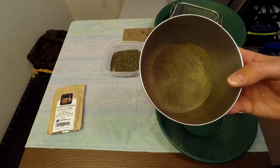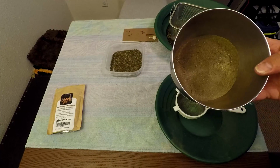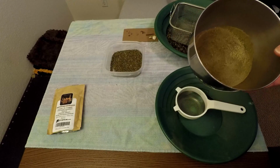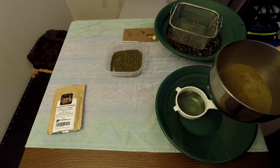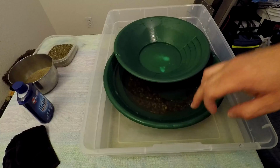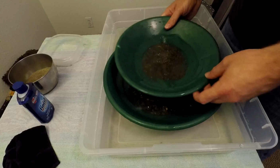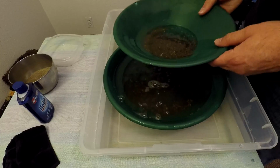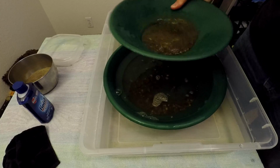So I'm kind of thinking that we should just run all this through the blue bowl and not even try and pan it. If you're new to panning, I probably wouldn't attempt panning that. It's pretty fine stuff, and I'll bet there's a ton of fine gold in it. If not a ton, there is fine gold in it. We're gonna pan this out first. In the plus 1/8 inch classifier, we found nothing. So we're just gonna pan this out. This is mostly like small rocks. It's kind of just like gravelly.